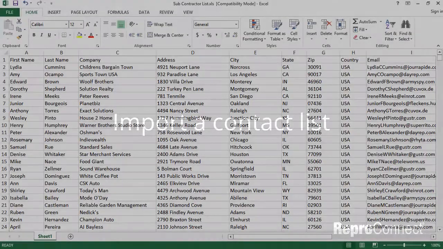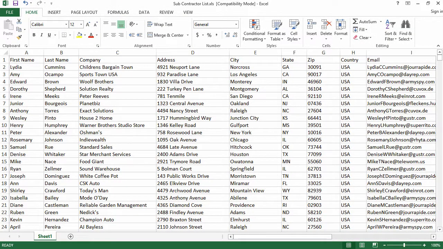One of the first things you will need to do after setting up a customer with access to BLAS is import their contact list. This is something that your customer can do or you can do for them. In this video, we are going to look at how to prepare contact data for importing, and then we'll briefly walk through the import process.